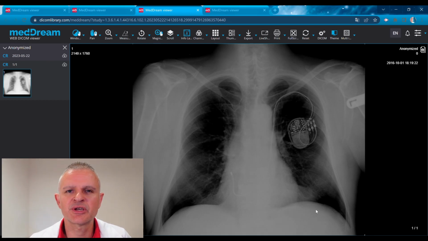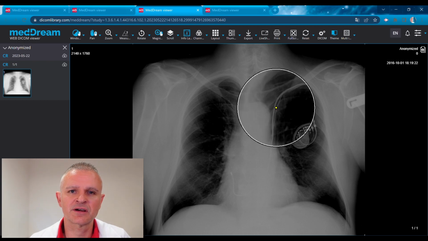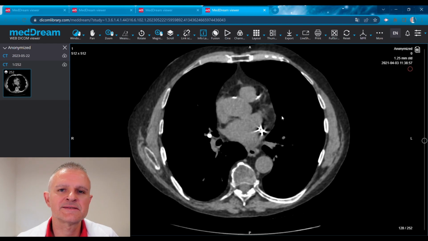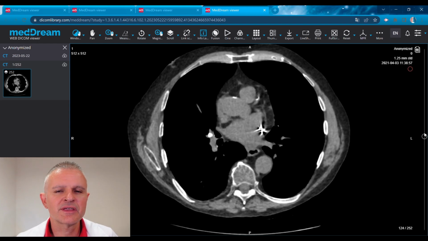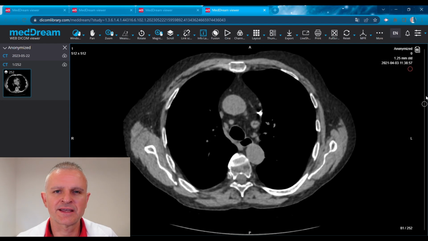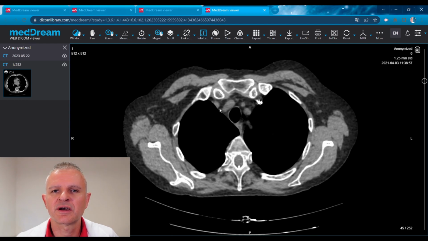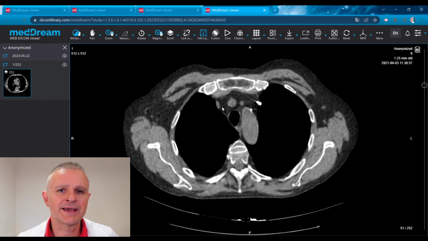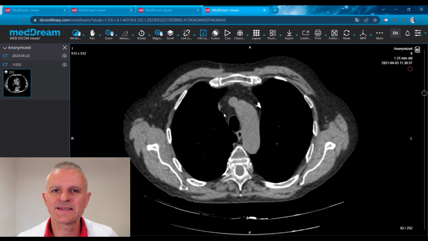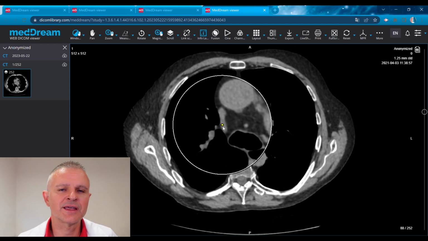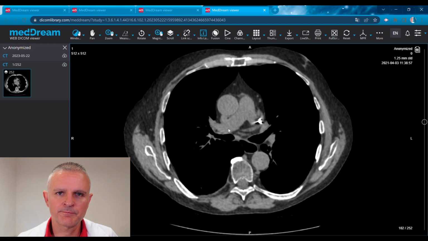Well, it turns out that this patient has a persistent left superior vena cava and a right superior vena cava. But that's only obvious if we open the CT. Unfortunately, I only have a non-enhanced chest CT of this patient, but I think it's going to be plenty for you to understand the anatomy in this case. Let's find the superior vena cava on the right hand side and follow it down towards the heart. You can see that it's quite thin, but it accepts the azygous vein, and together they enter the right atrium.